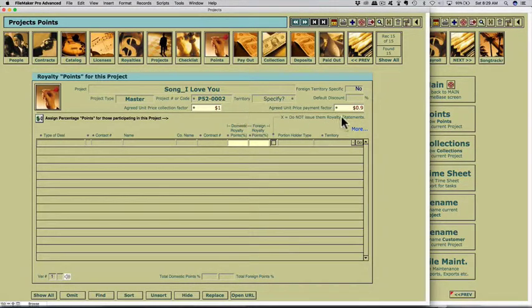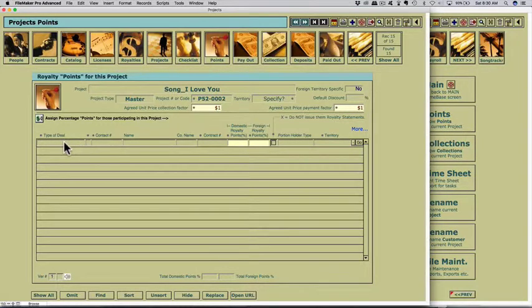So all royalties are based on this factor. If they're the same, then just put in $1 here, or whatever the amount is that the payments are going to be factored and calculated. So if the artist gets 10%, what are they getting 10% of? On the payment or the collection? It gives you two fields. You need to enter them both for each song. So this is probably going to be the same for all your songs. So I'm just going to put in $1 for now. You can change that according to what your deal is with your distributor, etc.